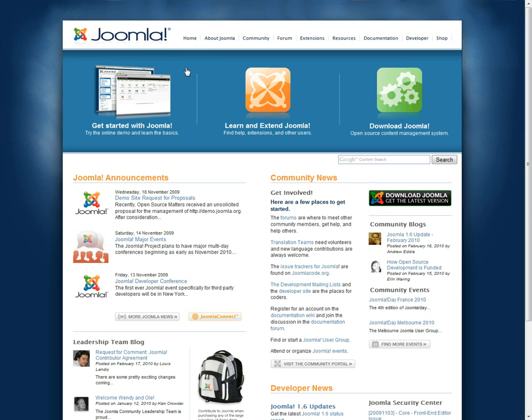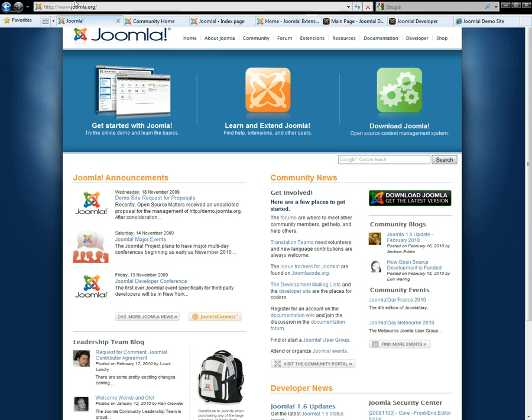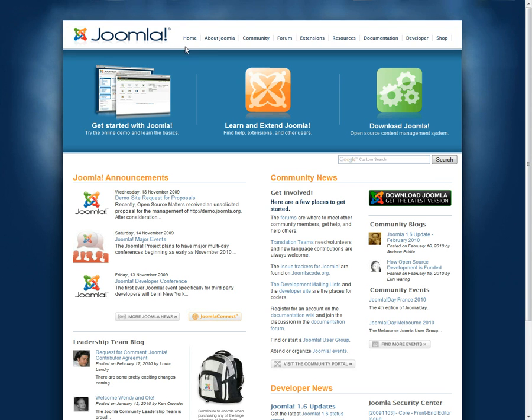In this installment, we'll be visiting Joomla.org and looking at some of the available resources at this great little site. You'll notice along the top of the site some navigation links. They take you to the various areas like the community, the forum, the extensions area, resources area, and documentation, and the developer area. You can download the latest versions here.